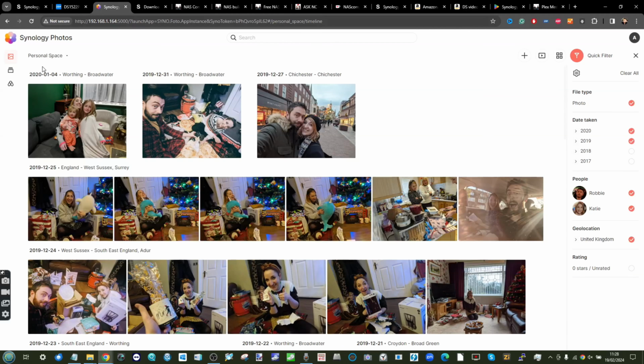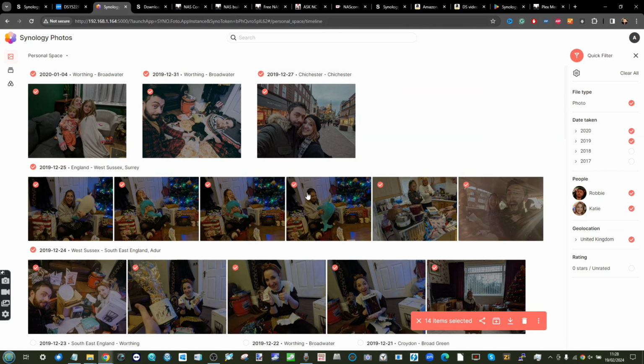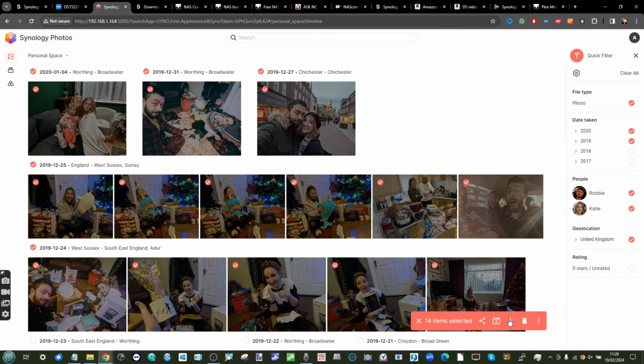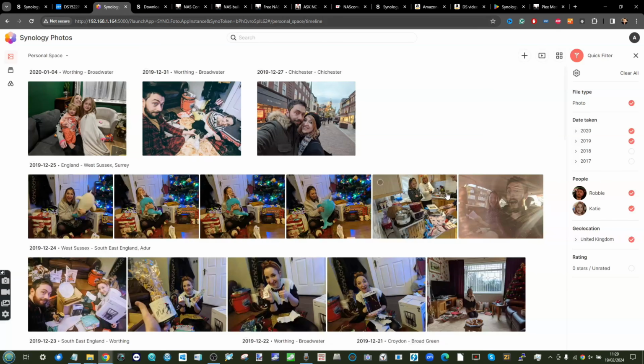So what we can do now, if we choose to, is put a small box on one of those, and we can go ahead, add all of these albums together if we choose, all of those. And then from there, we can either choose to download all of those in a single zip file, we can choose to share them, and that sharing can be done with a specific tailored link, whether it can be done remotely or on the network only. That will require a Synology account, whether you want there to be a password, whether you want it to run out after a certain period of time. All of these things are configurable. You can even limit it to specific users on the system if you choose. But moreover, we leave it there.